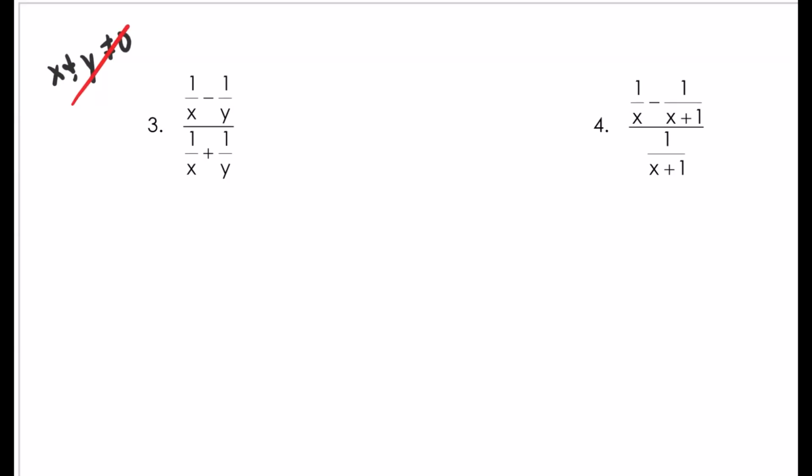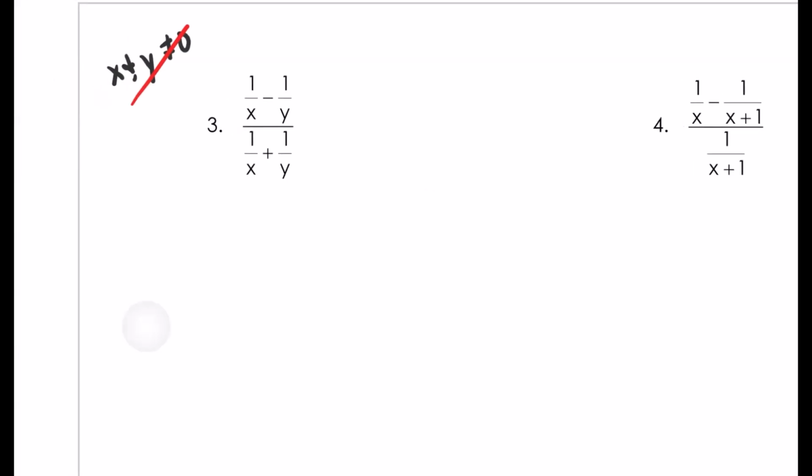So we know that this problem doesn't exist if the entire denominator equals 0. So look at what happens. If I do 1 over x plus 1 over y, and I set that equal to 0, notice that I could get 1 over y is equal to negative 1 over x. And then I could say that y is equal to negative x, or you could have negative y is equal to x, it doesn't matter. So this is going to be all of the problematic x values.